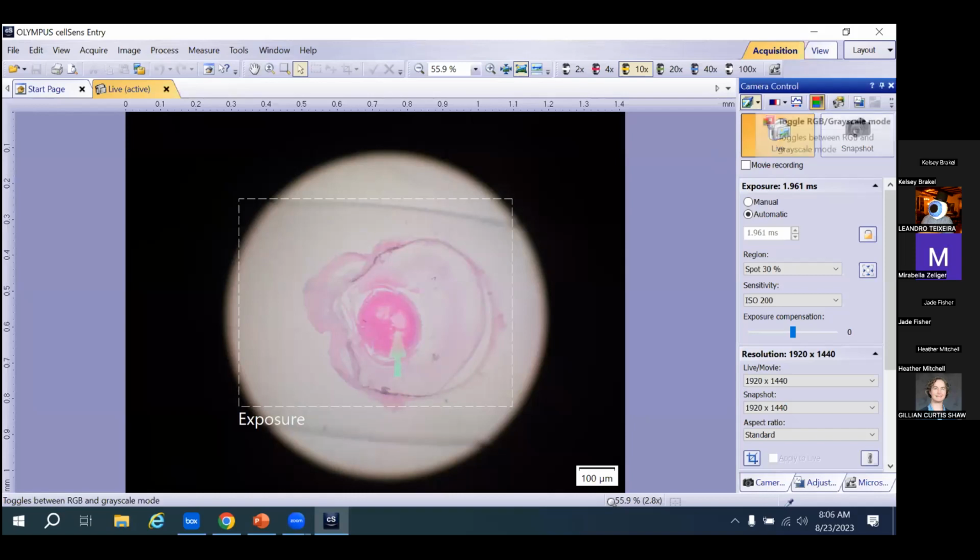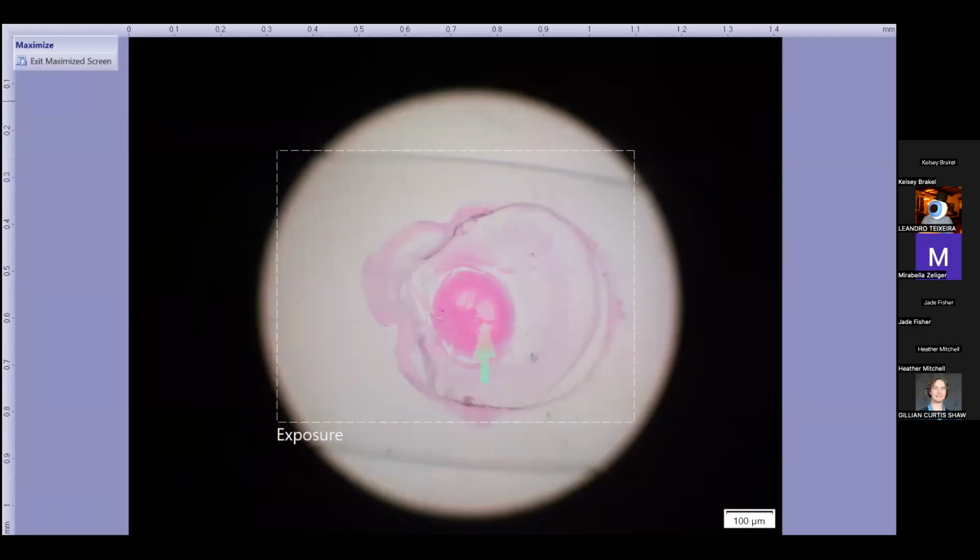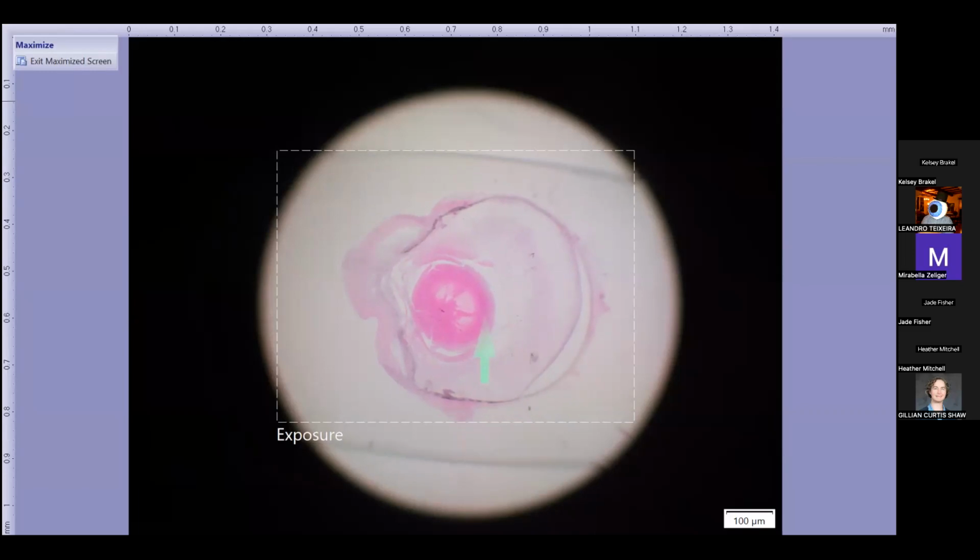Okay, so here is our microscopic view. I got multiple deeper sections of this eye, and this is one of the deeper sections, which is why we cannot see the optic nerve head. The exudate that was so obvious in the gross photo is not as prominent here in the subgross.